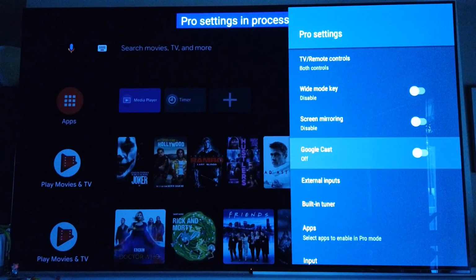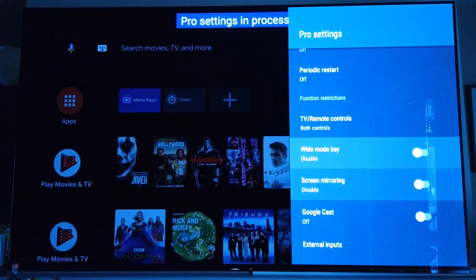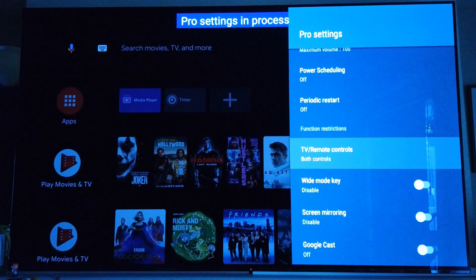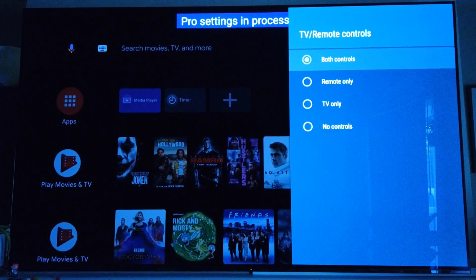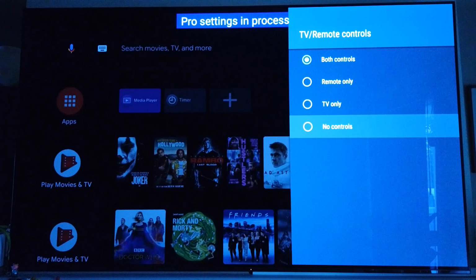Google Cast is built into the TV, and for our example, it's going to be disabled. Screen mirroring, the same thing. Wide mode key, basically, if we want to change the aspect of the picture that's on the screen, going to go ahead and disable that as well. And then TV or remote controls, basically that gives us the option here to either use both, the remote only, use the TV buttons only, or no controls at all.